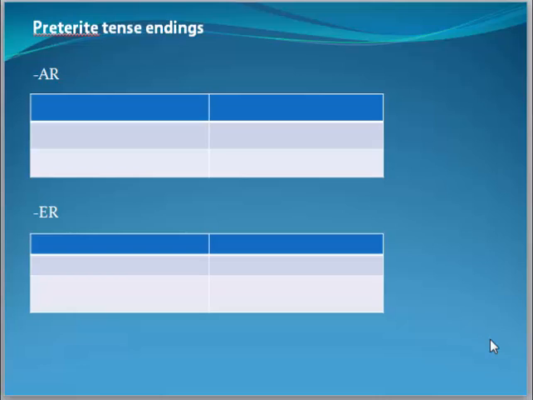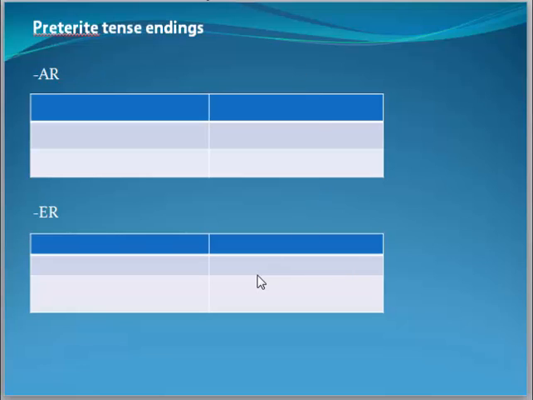Once the vocabulary section has been completed, I will move on to another form of non-linguistic representation, and I will begin this section by having students recall previous knowledge. I will ask students to recall their previous knowledge of the present tense. I will call on several students to come up to the interactive chalkboard and to remember their knowledge by entering the endings into the boxes. This is where the AR endings would be entered, and this is where the ER endings would be entered, as well as the IR.